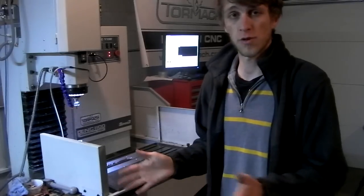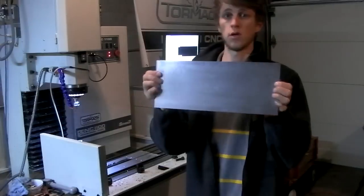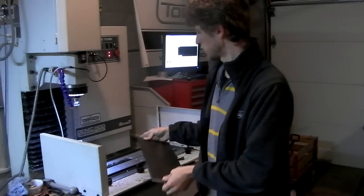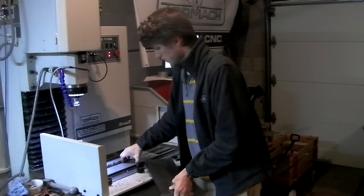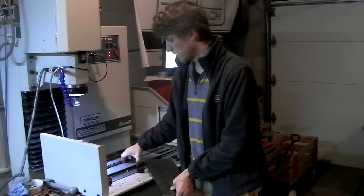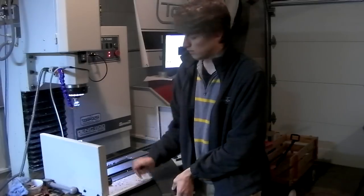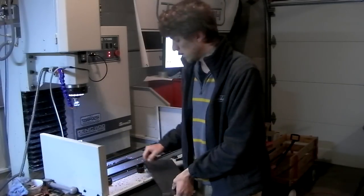Hey guys, so it's been a few days, but now I'm back at it. Finally getting ready to drill this big piece of steel for my fixture. So I'm going to lay it down on the machine. See, there's some aluminum. I've got some aluminum scrap here just to space it off the machine a little bit, so that when I drill all the way through to tap my holes, the drilled hole goes all the way through and not into my table. It'll just go into this sacrificial aluminum.